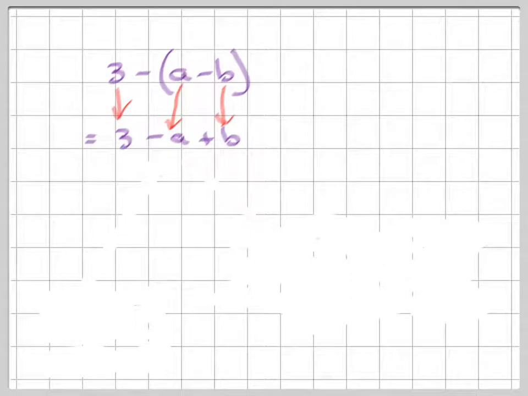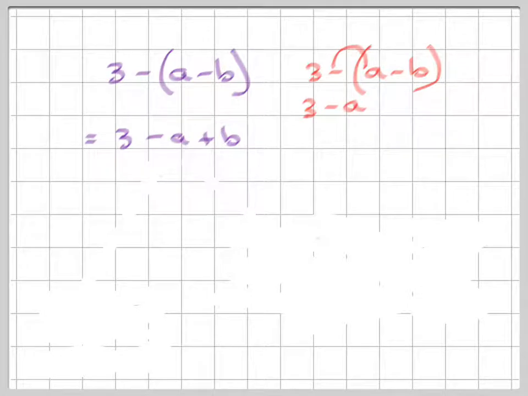Okay, now that's the shortcut. You could always go the long way around and you could write it as follows: 3 minus a minus b. The 3 stays the same and you multiply a minus and a plus, it becomes a minus, that's minus a, and then you multiply a minus and a minus, it becomes a plus, which is plus b.